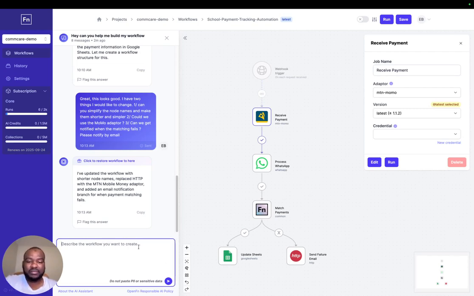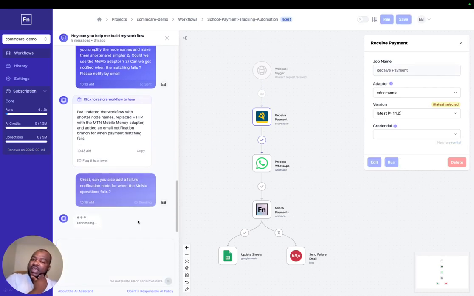All right, so I can keep adding more stuff. I can say, great. Can you also add a failure notification node after the Momo operation fails?